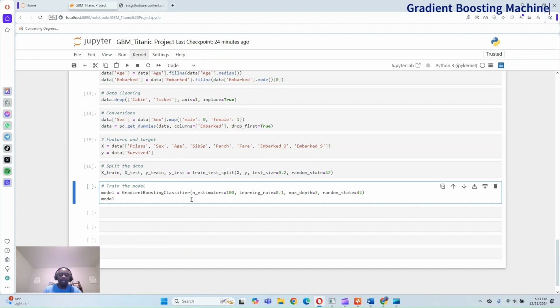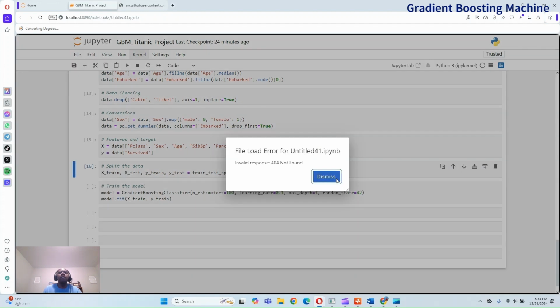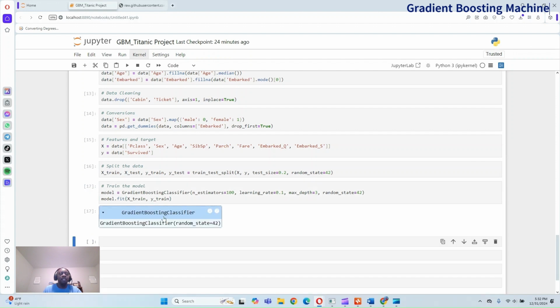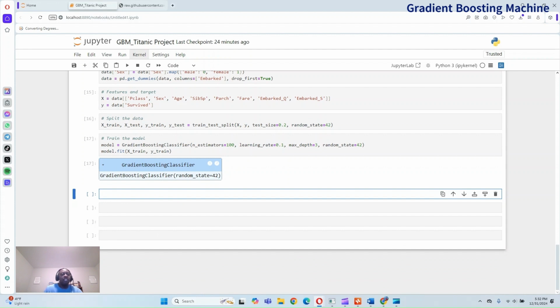All right, model.fit. Let's quickly do it now. So our X_train and y_train. Double check everything. All right. Discard. This is not the file that is being affected. So I have discarded that one. It doesn't really affect our project at hand. So we have initialized our model and trained it.